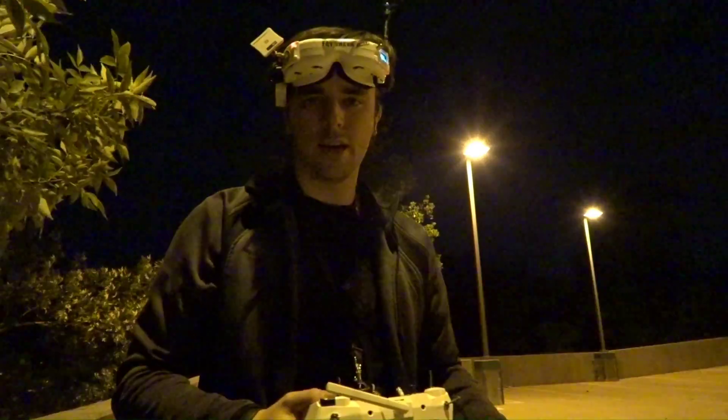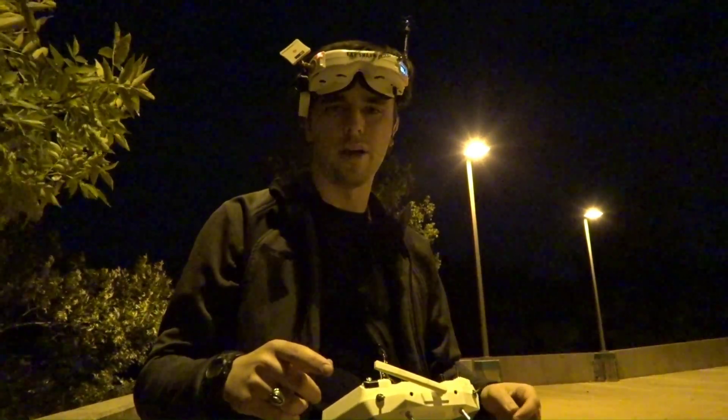It felt really good in the air, and it didn't set itself on fire, which is also really great. So I've got two more battery packs — they're both 1,300 milliamp hour packs — so I'm just going to fly around this parking garage and see how it flies. For this flight, I'm going to provide some commentary while I fly. I probably won't be flying too hard because this is concrete and I don't want to explode, but I'm going to try to fly at my best while still being cautious. Let's do that — I hope the wind doesn't blow up the audio on the camera.